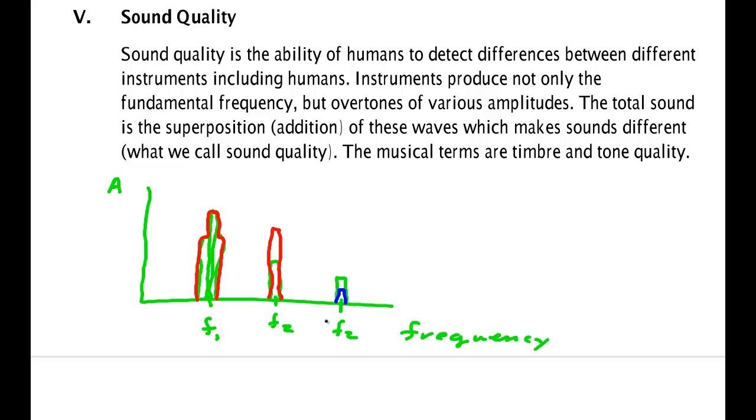Now, a certain frequency has a certain quality that you like or don't like, and when people talk about it, they talk about your sound quality or your tone quality based upon whether you make a sound that's pleasing or what have you. Another musical term used for this is timbre, or like I said, tone quality. So if you're in music or band and they say you don't have very good tone quality, it's because you are probably getting other frequencies here that are undesirable, or the ratio of these frequencies is not what is seen as good for your particular instrument, not pleasing to the human ear.